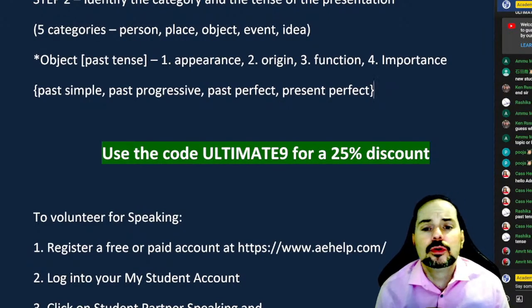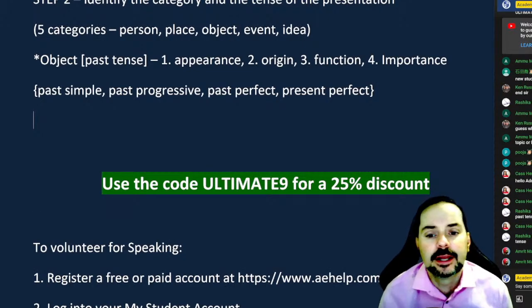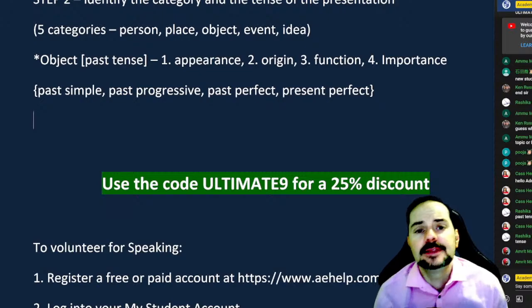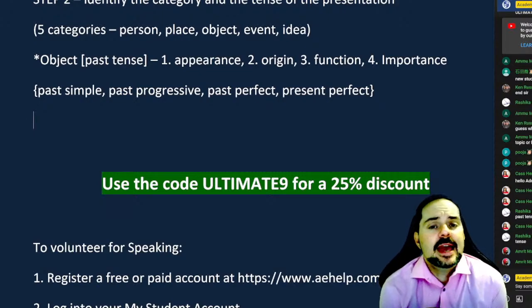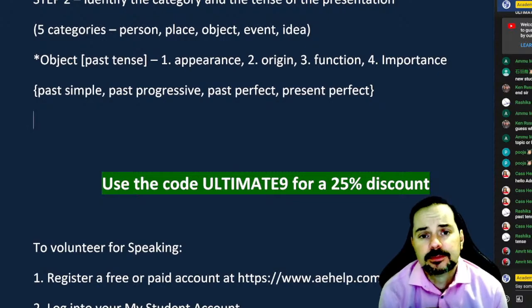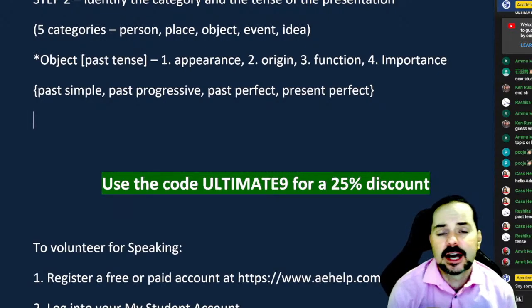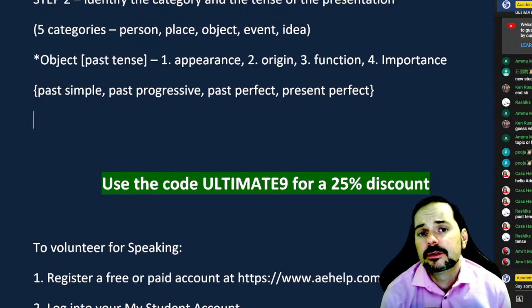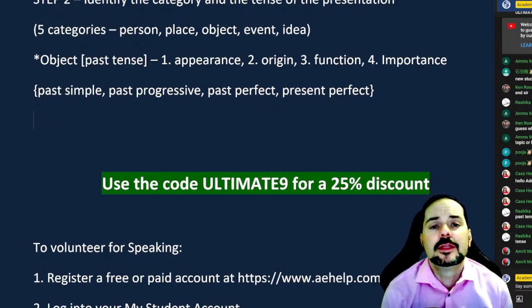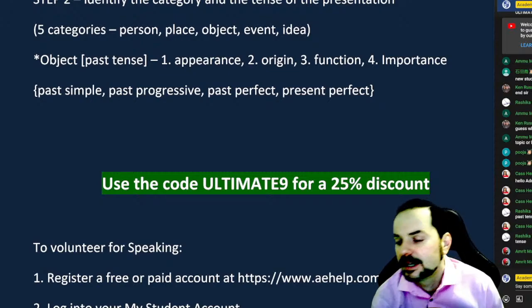Okay, so you've realized that, all right, here I'm talking about an object. I need to include these elements, and this is all you can do. So like I say, you can't guess your exact questions on the IELTS exam. That's not possible, so don't even try. It won't work. Just focus on understanding how to talk about people, places, objects, events, ideas. Then when you get one of these, because it will be one of these, then you will know exactly how to talk about it, and it'll be very effective, okay?